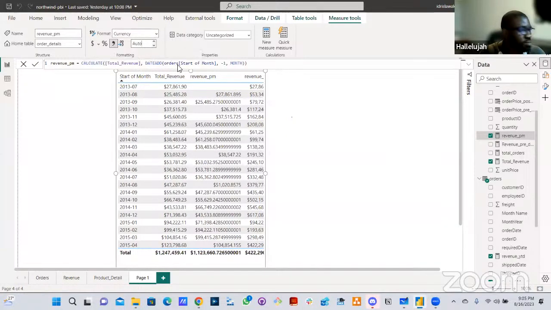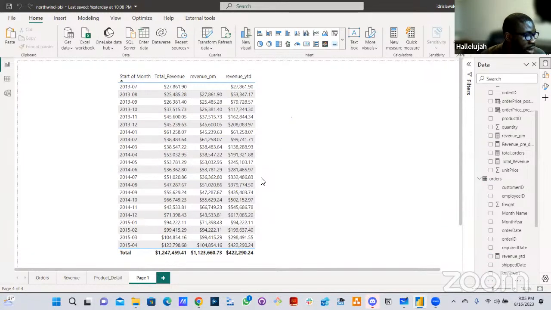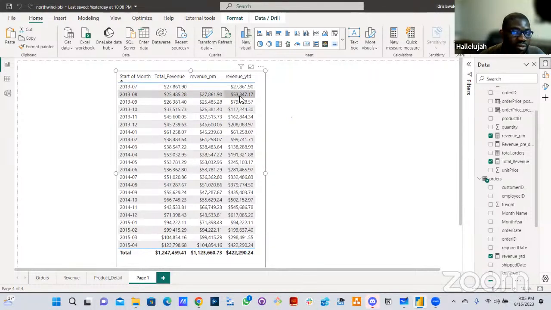Okay. So now what do you notice about this revenue year to date? You might need to carry your calculator to understand it. You will see that from here, this is the revenue this month, but here it says 53,000. Why is that? So it's adding it up. It's adding this plus this. If you use your calculator, you will get this. So it's calculating all the revenue from year to date. So now if you look at the pattern, it continues.